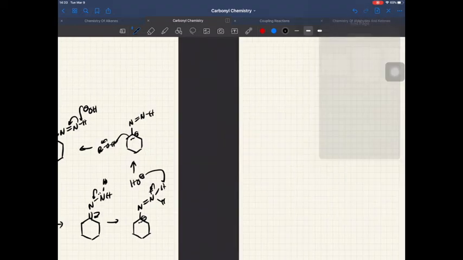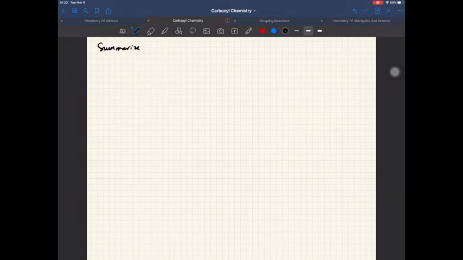Okay, to summarize, the last part of our discussion involves nucleophilic conjugate addition, or nucleophilic beta addition. Nucleophilic conjugate addition is the addition of a nucleophile to the beta carbon of an enone. So this is our beta carbon, and the beta carbon is partially positive. So a nucleophile adds to this position to form an enolate.